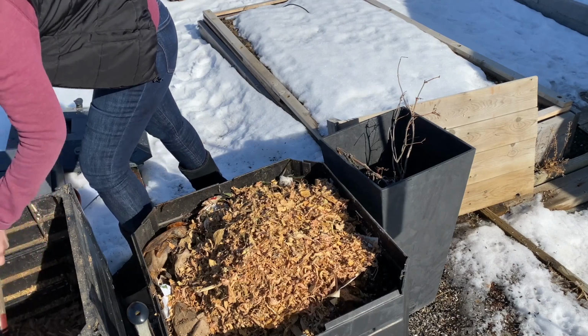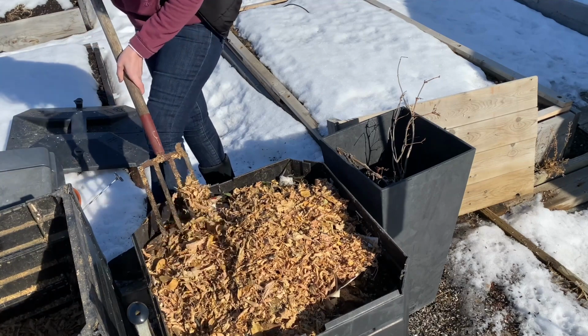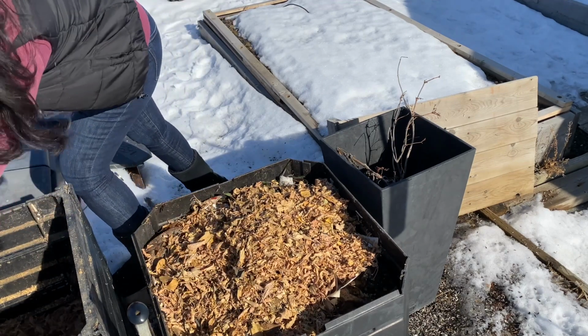It's beautiful out today. It's just right around the freezing mark here, which for us is beautiful.